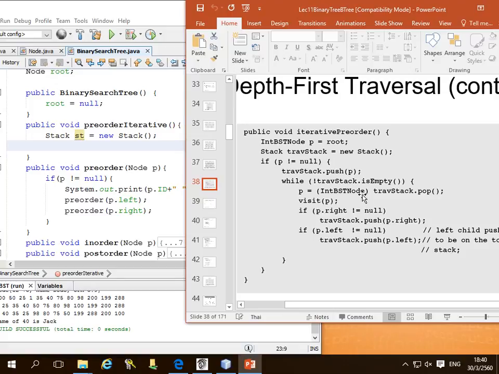Almost the same. My stack is called st. This one is called travel stack. Just the name. For the visit, use print. That has pop, has push, has everything. Has isEmpty for you.